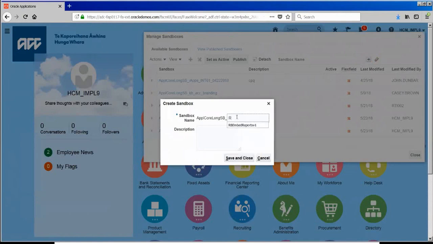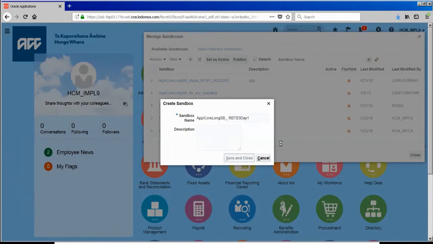So what I will do, I will create my sandbox, RB3B3 day one sandbox. So I'm creating the sandbox. This sandbox will maintain the state of the applications at this point of time. Even though I give the sandbox name as RBTB day one, it will append a timestamp to the sandbox name.